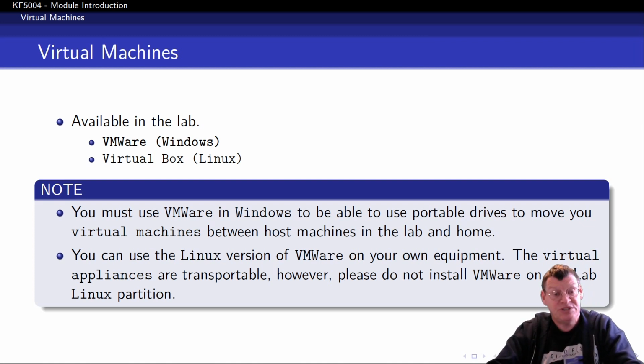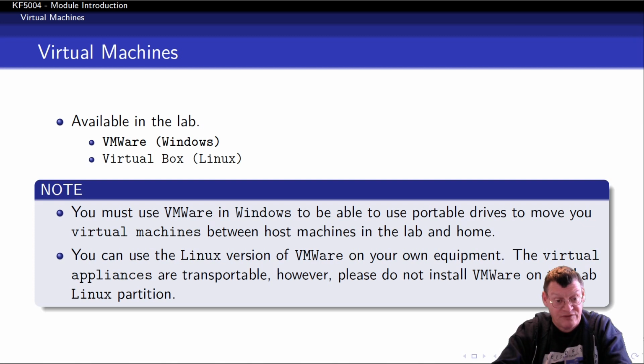The reason we segregate these is because they don't play very nicely together on Windows. The way the network drivers are written, they can cause problems if they're run together. So a couple of issues there. One is, please never install VirtualBox on the Windows partition. And 2, try not to use VirtualBox on the Linux component because that is specifically there for other modules, for other uses.